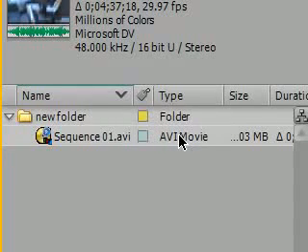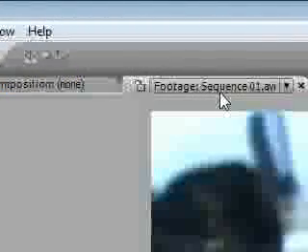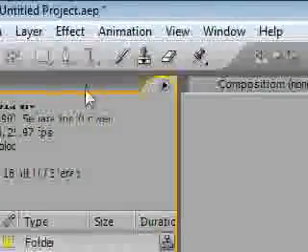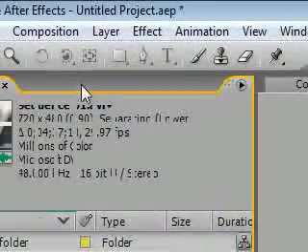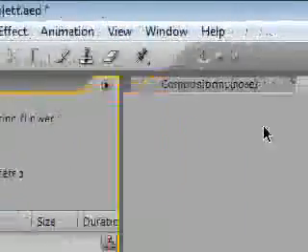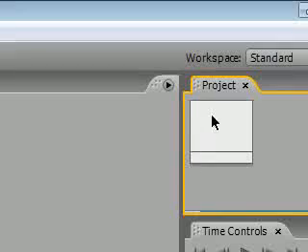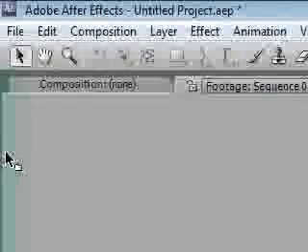Aside from that, all of these panels right here, we're sometimes going to want to rearrange them, resize them, or open new ones. To rearrange them, just go ahead and click this gray area right here, and you can drag it anywhere you want. As you can see, if I want my project panel over here, just let go. But I'm going to want mine over here, so go ahead and click project and drag it over to the left.